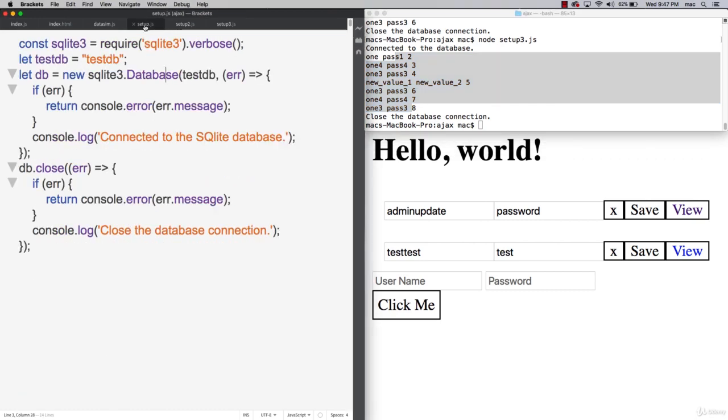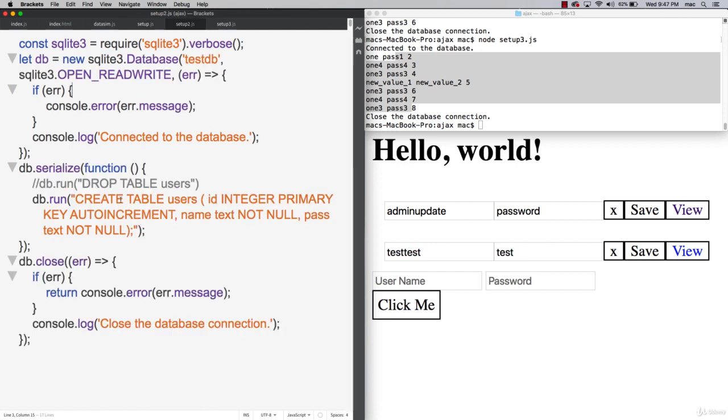So the 3 setup files. The first one simply sets up the database. So this is the database name. You can call it test database, or you can call it whatever you want to call it, whatever makes sense within your project. This one over here is creating the table. So again, the top part here is the same. It's just running that require. So this is just node functionality where it's requiring the SQLite database, and then it's specifying what value DB holds, and then we're serializing DB, and that means that we're able to run SQL into it.